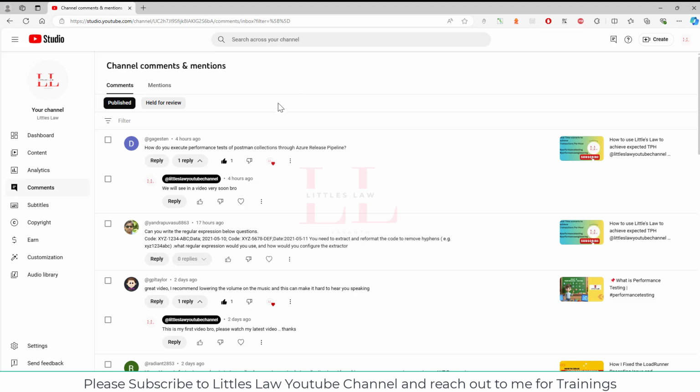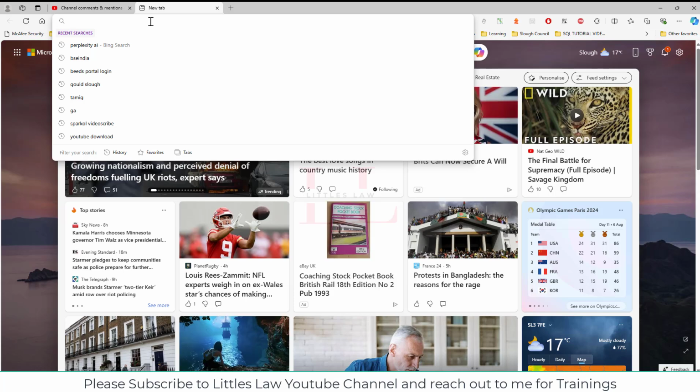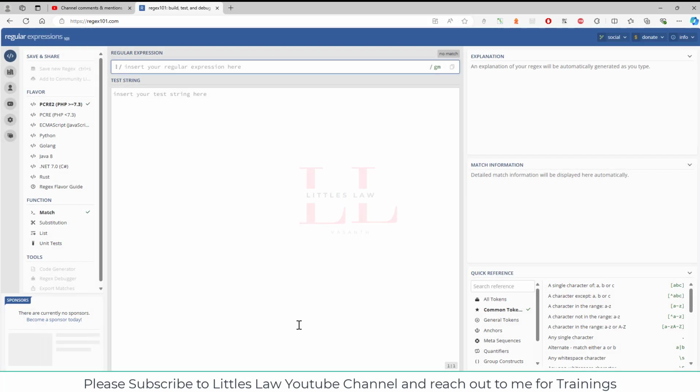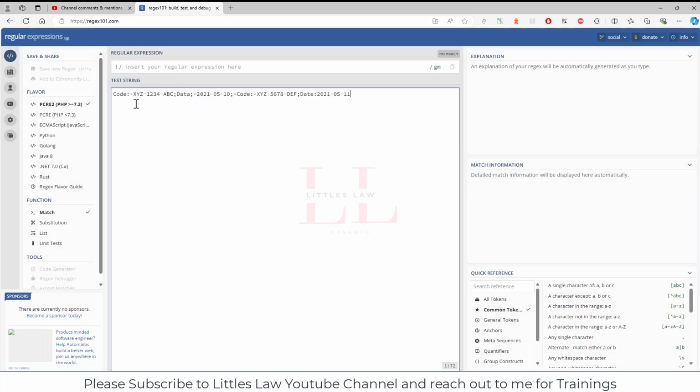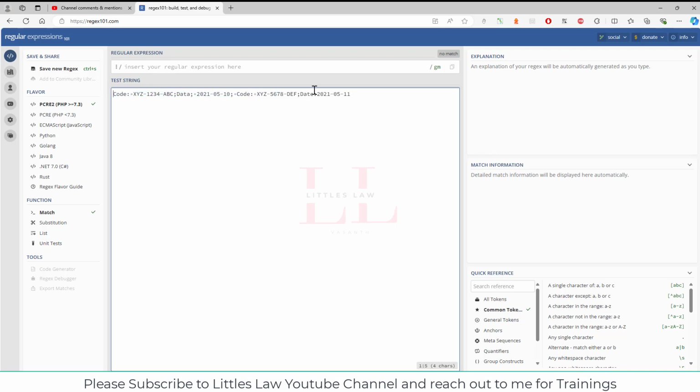So now, the first step for this. Firstly, let's see how to extract this value. So let me take this line here. We'll approach this step by step. First let me take you through the regex. So this here is the test string. The first step is I'm going to extract the value. What I believe the value that he wanted to extract is this one.